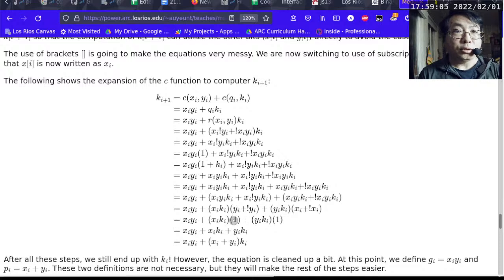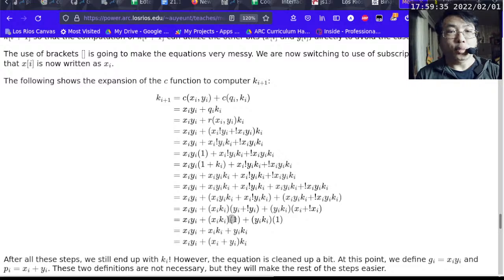And then from here to here is simplification, because when you have yi or not yi, well, guess what? One of those two has to be true, right? Because they're negations of each other. And when you're in a disjunction, if at least one side is true, the whole thing has to be true. And this time we are guaranteed that one of these two has to be true. So this particular disjunction simplifies to true, and the same thing applies over here. And so anything and true is just that anything.